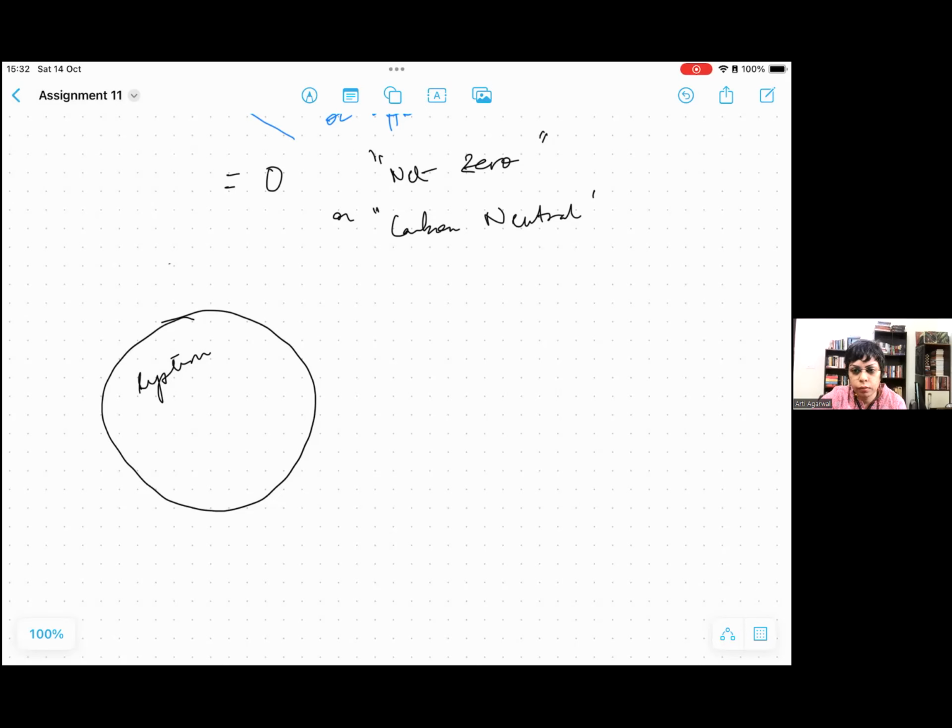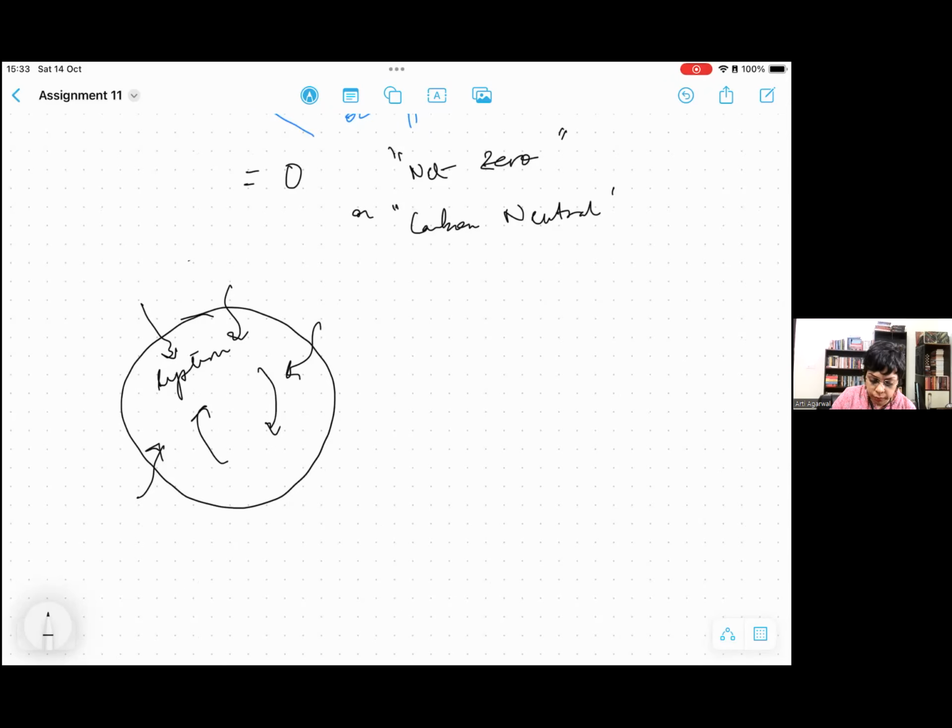So this is the system boundary, and whatever you do inside the system, you recycle and you do something, you take some inputs into the system, you account for it in your LCA and everything. Whatever you do with the system after having defined the system boundary is already accounted for in your LCA and other estimates.